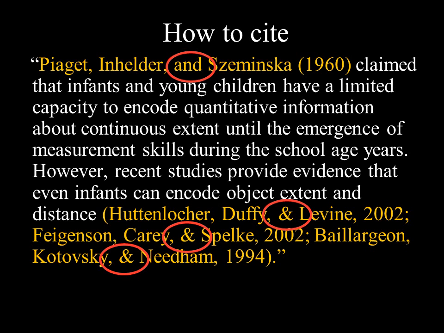And I will put up online a guidebook, a little guideline for how to cite things like this. Now, I want to point out that for most of you, you're only going to be citing one of three things: a book, a journal article, or a chapter. It's very rare that you're going to be citing a compact disc, a song, or something like that. So for the most part, there's really only a couple of rules you need to learn, even though the APA manual has some 70 pages about how to cite different things. Honestly, 98% of the time, you're going to be citing one of three things: a journal article, a book, or a chapter.